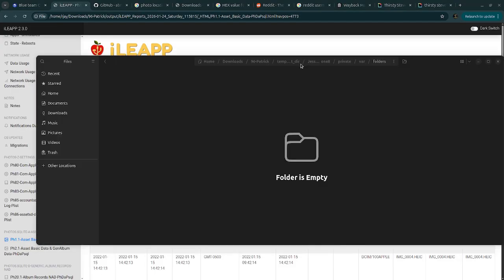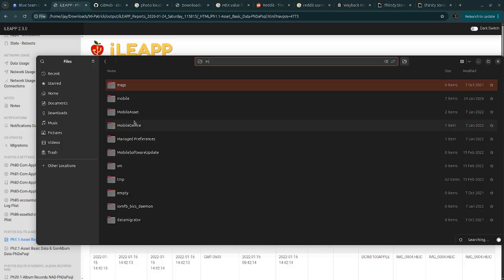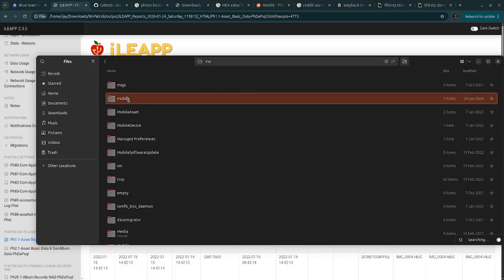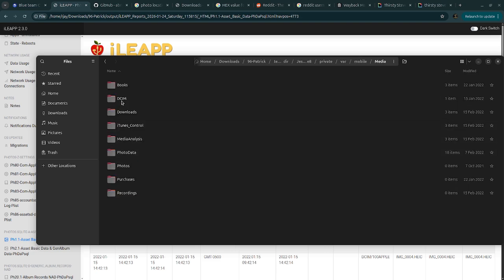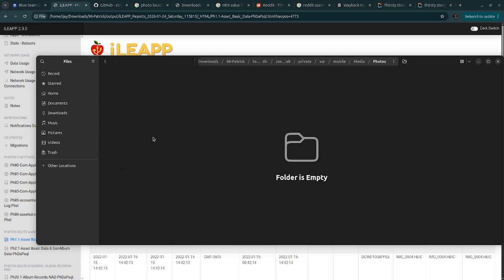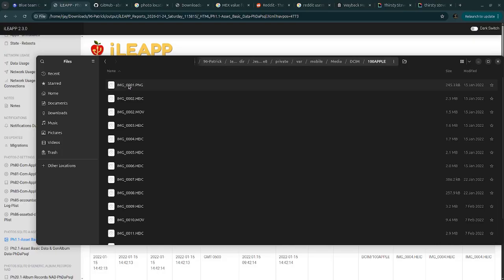Private var mobile. Var mobile. Private var mobile media. Oh, okay. These are the photos. Oh, it's empty. But this I am. Okay, this is the camera. Okay, at least we found a photo location here.